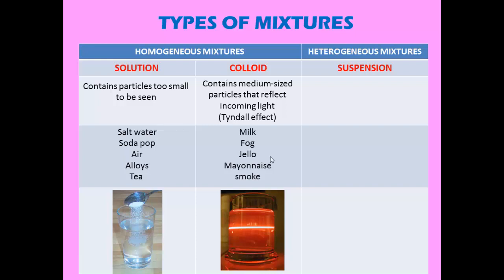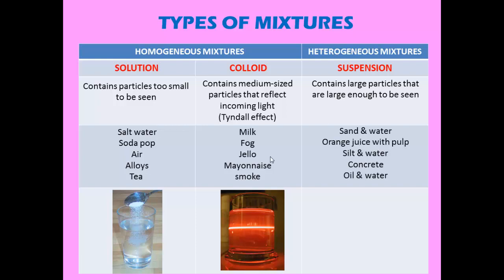There's one more type of mixture that we need to talk about, and that's a heterogeneous mixture. It's also called a suspension. It can be defined as something that contains large enough particles that you can actually see with your eyes. Some good examples of this would be sand in water. In the case of a suspension, you'll notice in all of these that there are different phases. In other words, the sand is going to sink to the bottom, and that's going to look very different than the water that's on top.